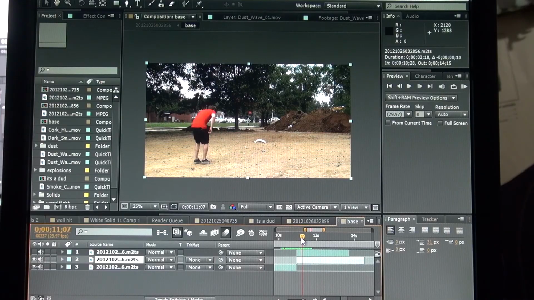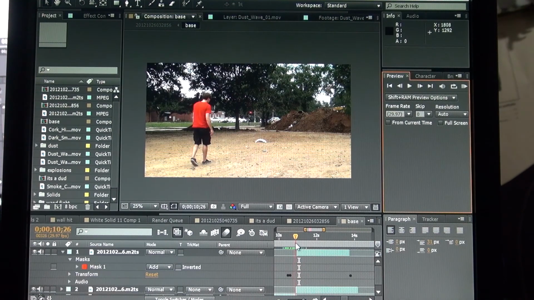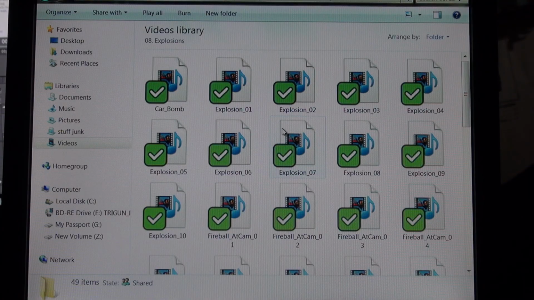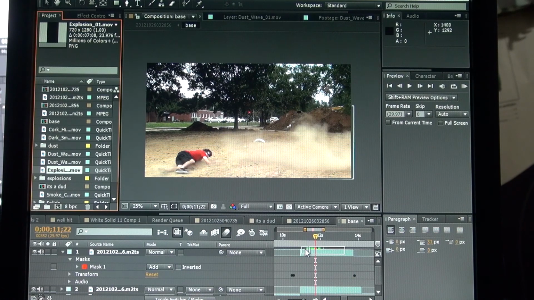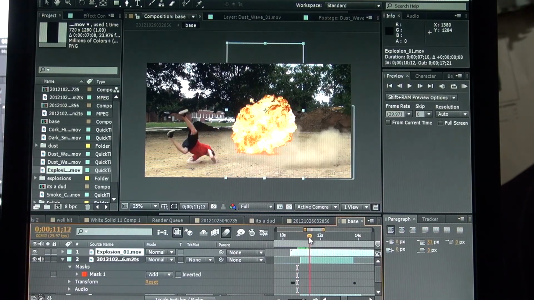Once I have all my footage uploaded, I head over to After Effects, cut my actor getting blown back, and then I cut in the dust that we threw. Which looks kinda weird, but we'll fix that with some explosions. Alright, now we're gonna import our explosion! This one looks pretty. Let's use this one. Now we drag it into the comp, size it up, color correct it, and time it just right.